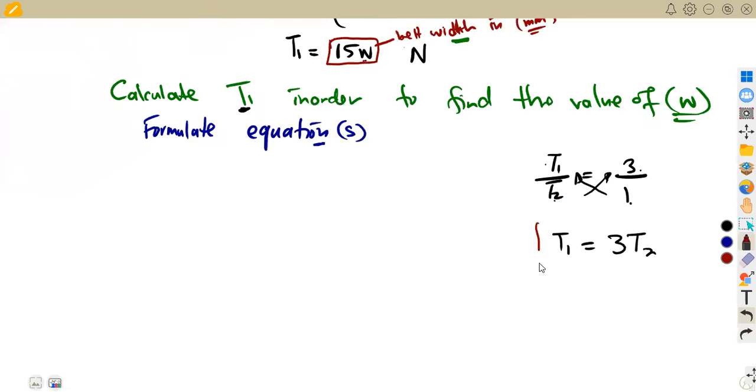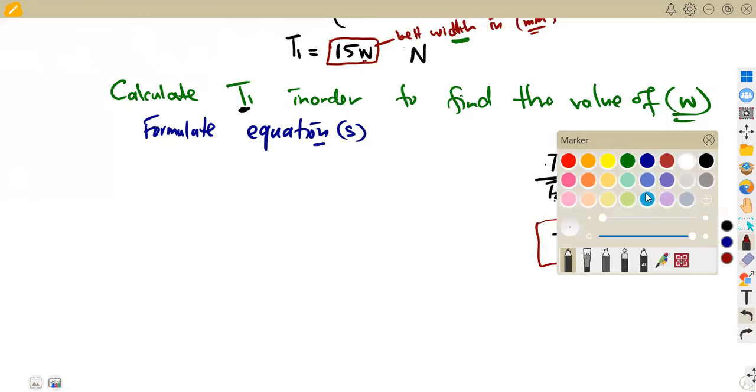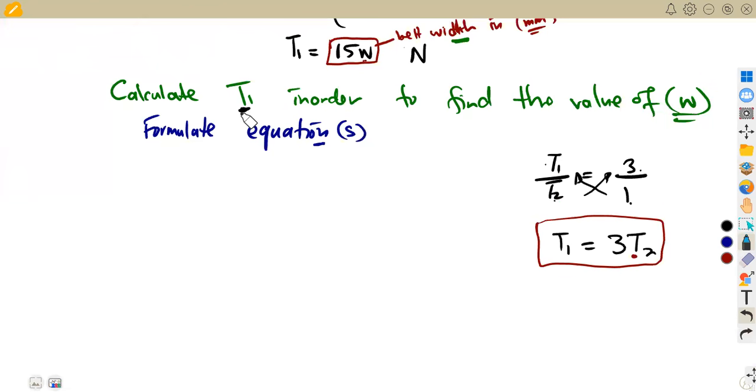So as we can see, we have formed an equation for T1, but we can't solve this because we have got an unknown value again there. So let us just leave it like that. Let's find another formula which consists of T1. The formula is supposed to have T1. Which formula can we think of?